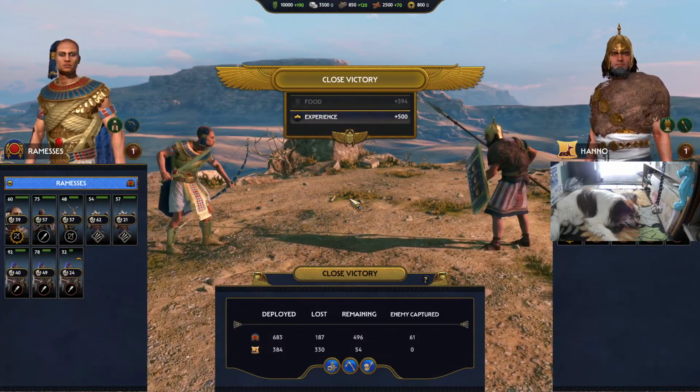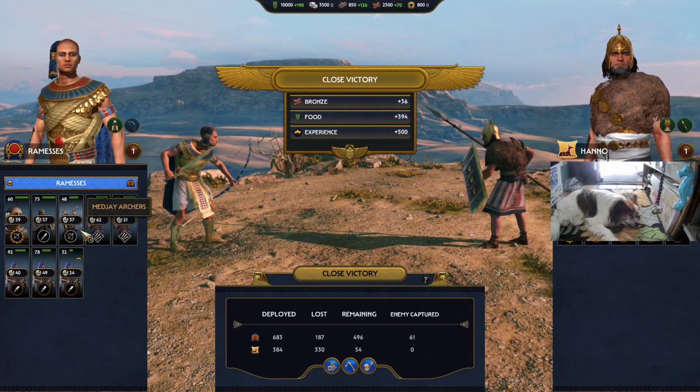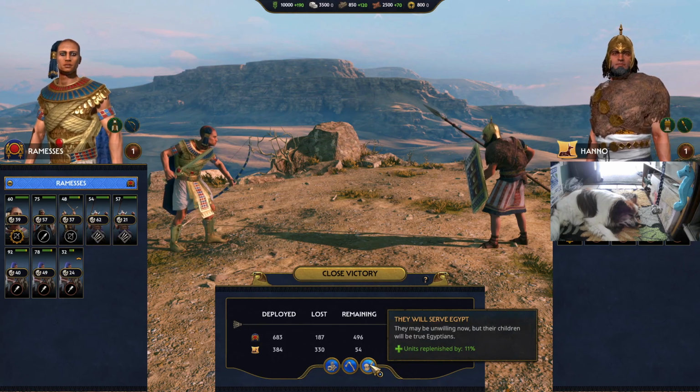A hard-won victory! Picked up some food, some bronze, experience, of course. Didn't lose anybody. A little beat up, though. And so, do we want money, morale for 2 turns, or replenishment of 11%? Let's do replenishment.